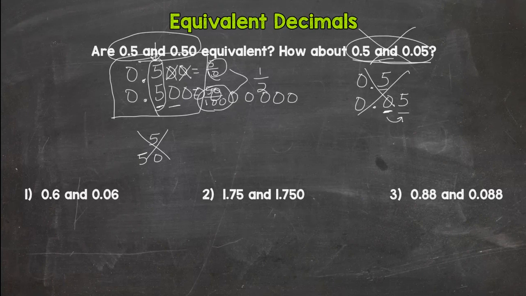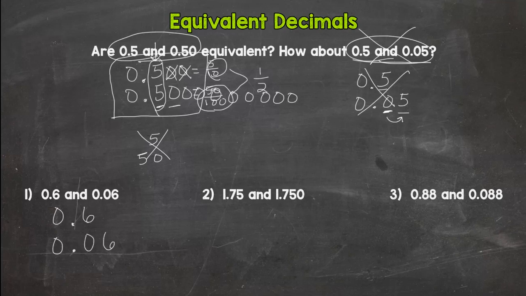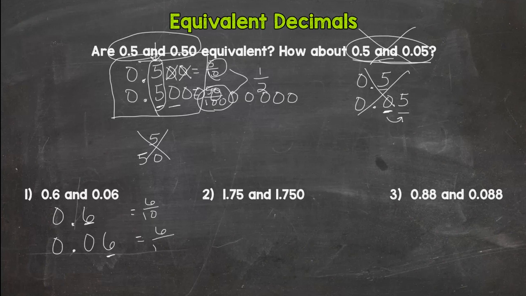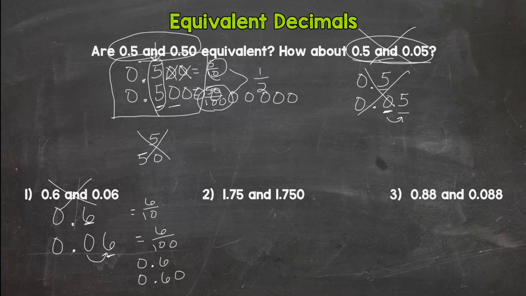So right now you should have picked up that zeros to the right of a decimal do not change the value of a number. Let's do the three problems below to nail home this concept. We have six tenths and six hundredths — are those equivalent? Hopefully you said no. Here we have a six in the tenths and here we have a six in the hundredths. Six tenths is six out of ten and six hundredths is six out of a hundred — those are not equal in value. This zero pushed that six to the right, so it changed its value. These are not equivalent. If we had six tenths and sixty hundredths, those would be equivalent, because we have a six in the tenths and a zero to the right which does not change its value.